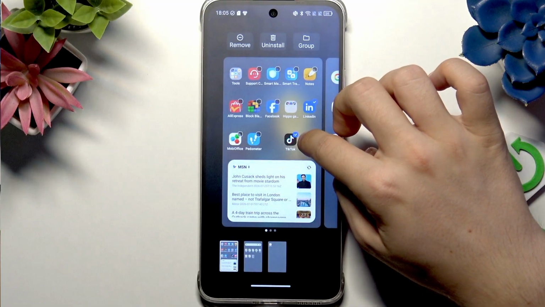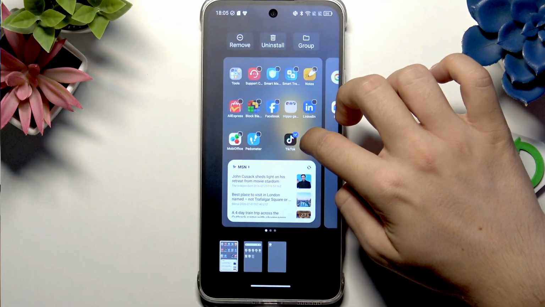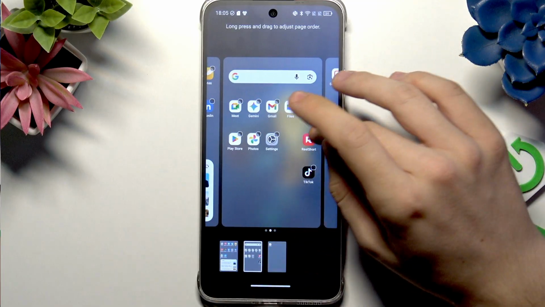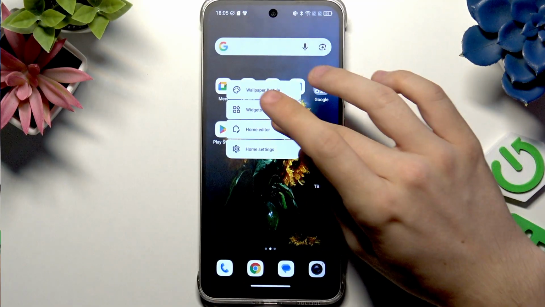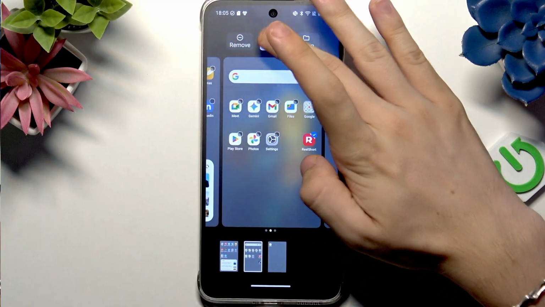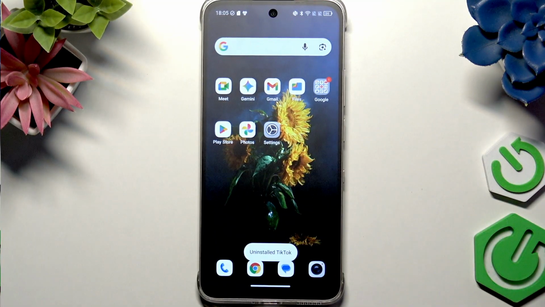Like that. And then you can drag all of them. Well, I did fail, but you really can, like that. In that home editor mode, you can select multiple ones and uninstall them, remove them, stuff like that. So that's useful for uninstalling a bunch of apps at once.